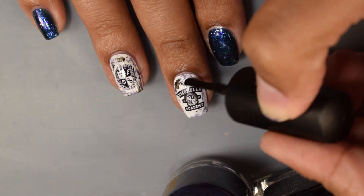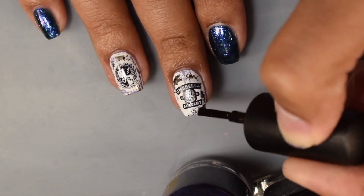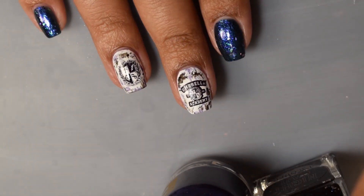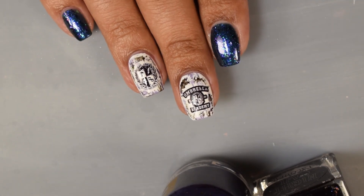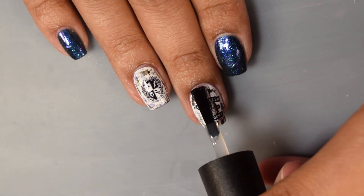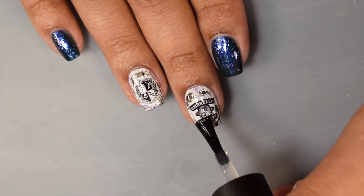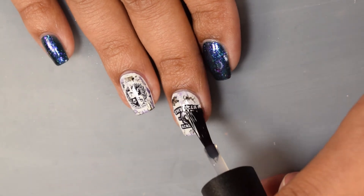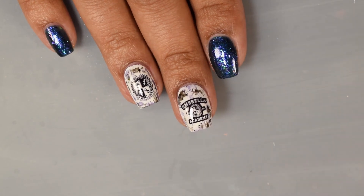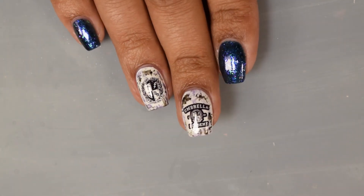For dry brushing, take your brush and on the sides of the bottleneck brush off as much polish as possible. You're basically using just the base color and dabbing it — essentially dry brushing onto your nail with as minimal polish as possible. Then I'm going in with my favorite top coat, which is always Night Owl Lacquer As Patience Not Required. Going in normal and the decal lays flat on your nail — no issues whatsoever, especially if you did the pressing-out-the-water step. Smooth sailing — everything's nice and you can't see any lines from it.